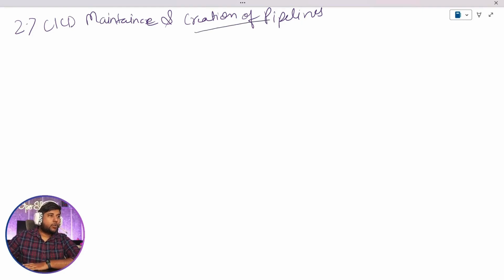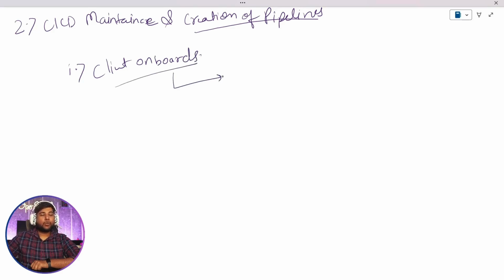Now when you have to explain the creation of pipelines, you can say in this format that whenever a new client onboards, then you can connect with the client for a few days and guide them on how to set up the pipelines. Or if you are dedicatedly supporting some client, then you have to create the whole pipeline from scratch. Okay, but again, this is going to happen in this scenario.